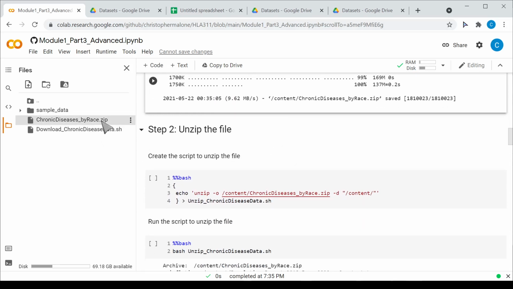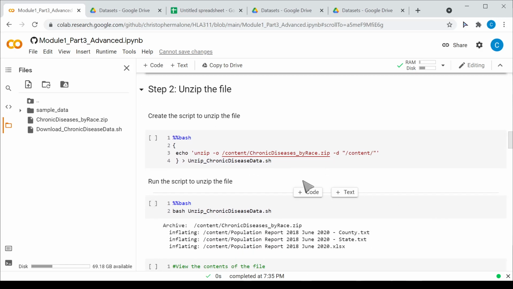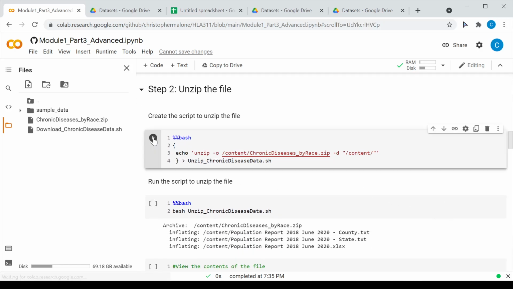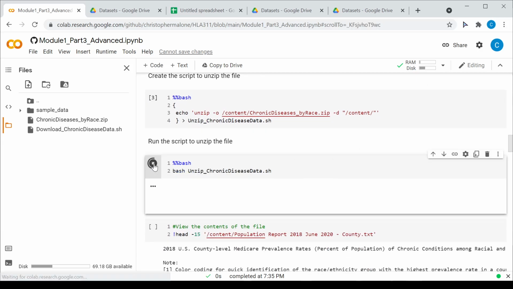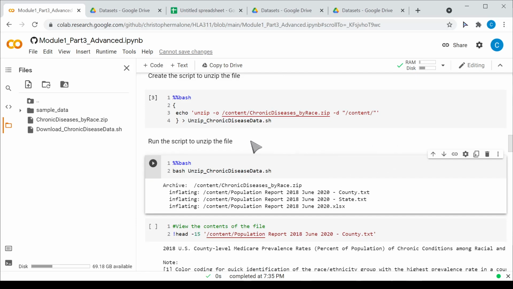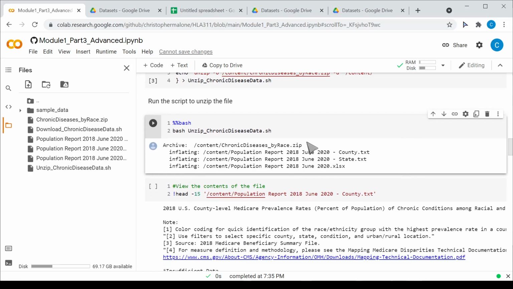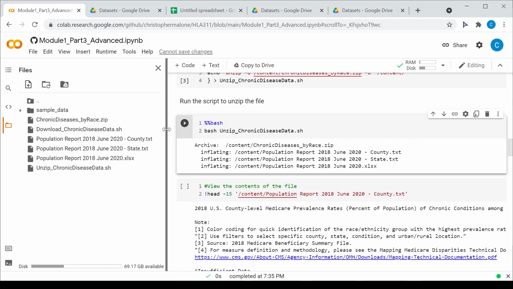The next step is to unzip that file so that I can see the contents of that file. And in particular, I want to work with the county data that will be returned here. So let's go ahead and click that to run that. Run this cell. Now you have to run each of these cells. Okay, you can't skip these cells, otherwise I might not have the appropriate information to be able to do the next step. So now you can see that I have additional information that is being provided over here in my files.